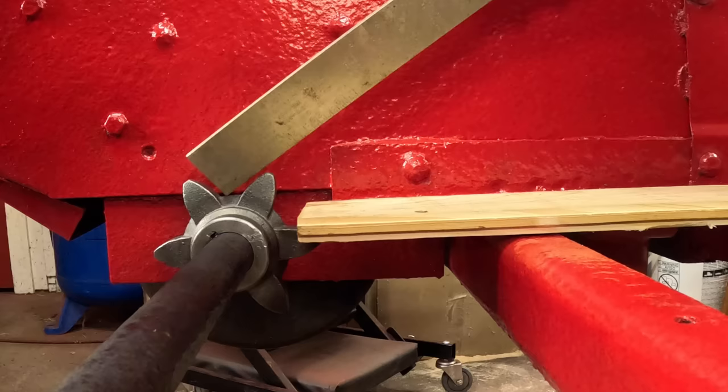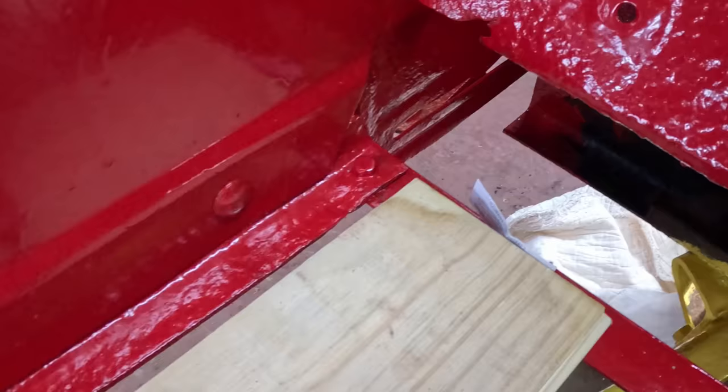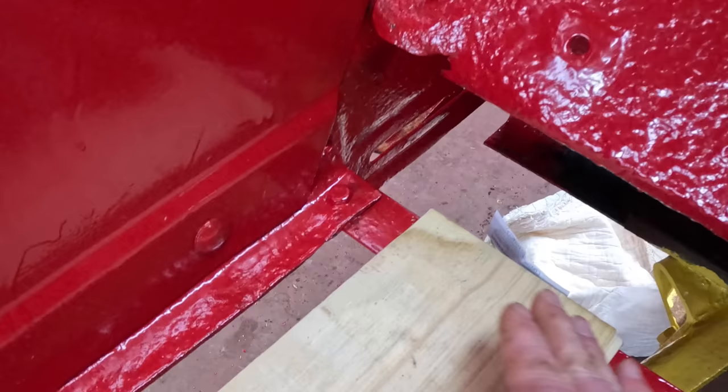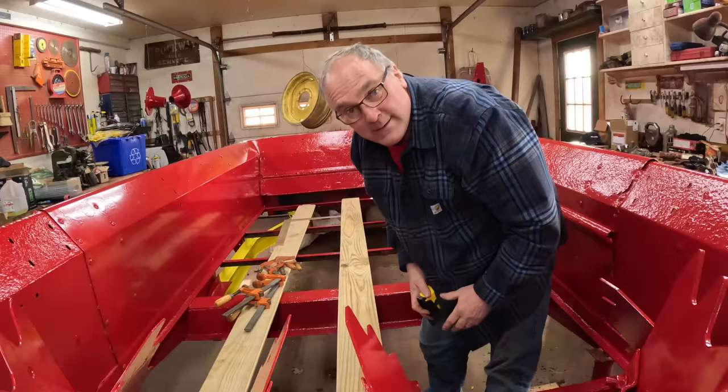And that'll be good. And at the front, you wanna make sure that you're not into the sprocket adjustment zone here for the idler sprocket. So this wood will just come even with the end of this. And I can probably take the belt sander and chamfer this a little bit or slope it down if we run into a situation where the sprocket's wanting to push the chain down as it comes up over the corner of the wood.